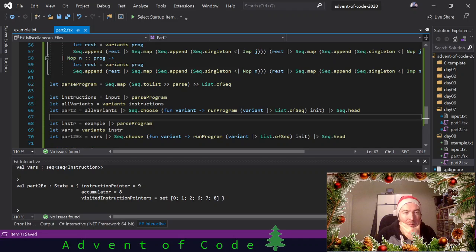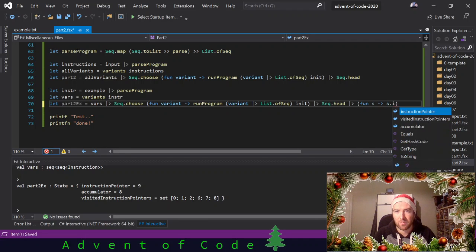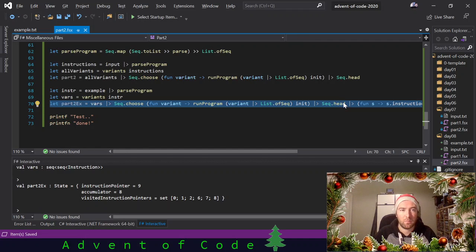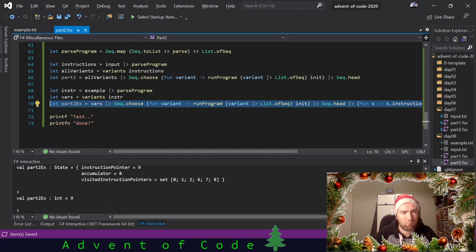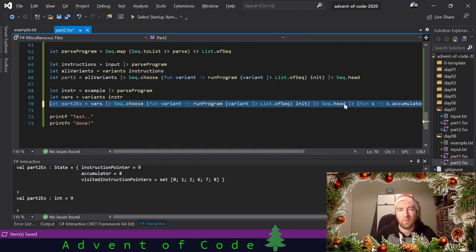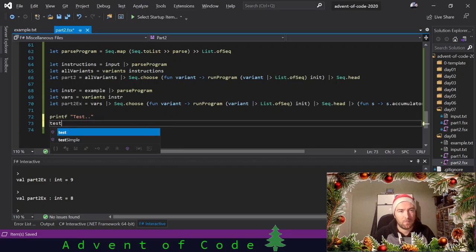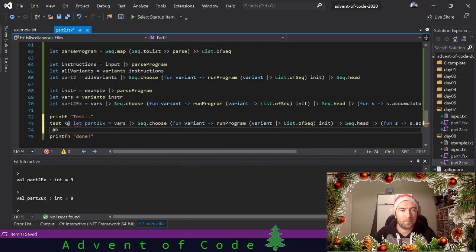Let's just extract the instruction pointer. There we go. Accumulator, sorry. Let's hardcode this in a test so we can start to noodle around a bit.